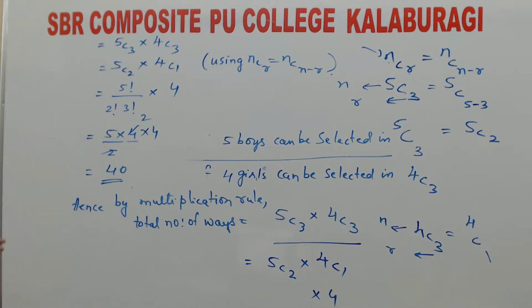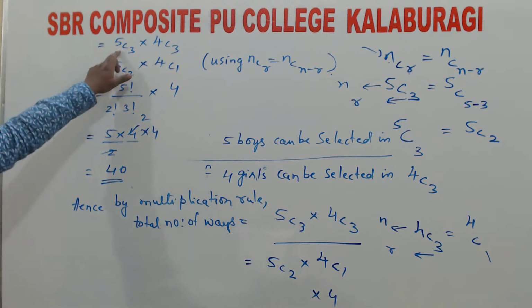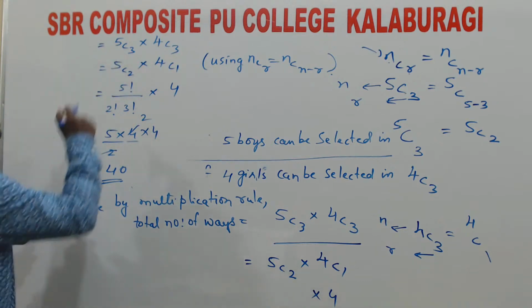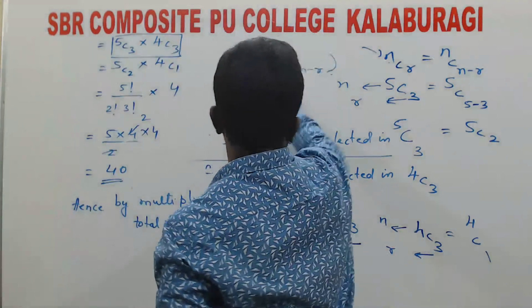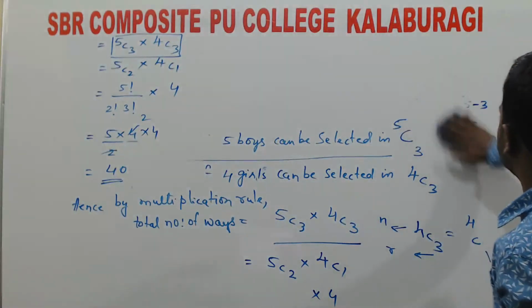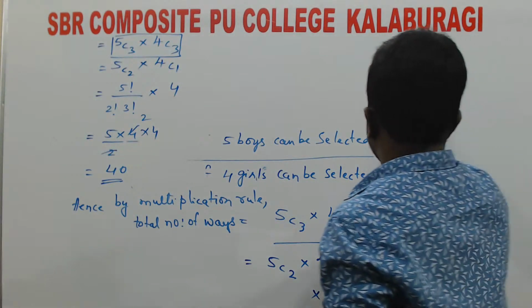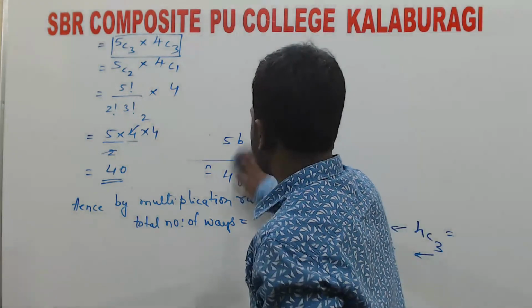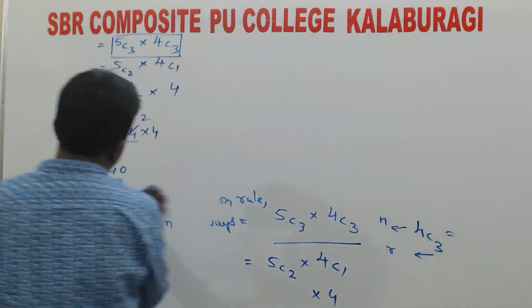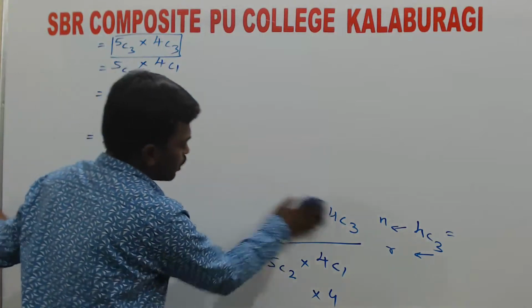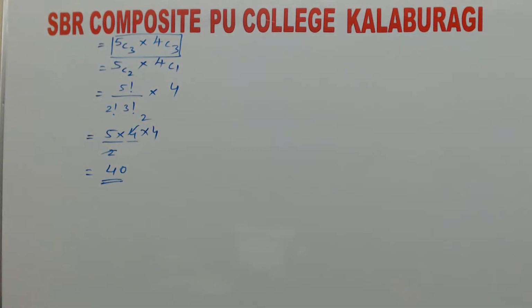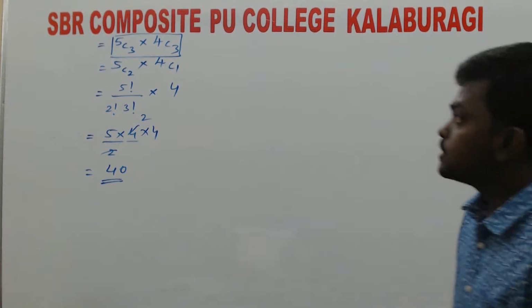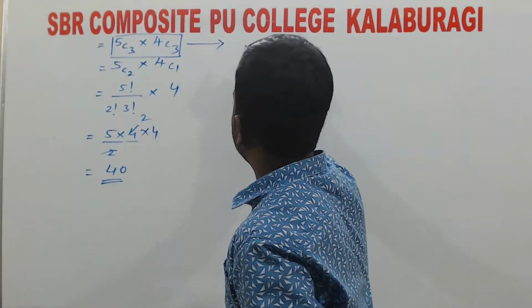Okay, so for your satisfaction, you can solve this from here also and check whether the answer is correct or not. Let me do that just for you to be more convinced. Wherever necessary, use some properties or the formulas which we have discussed. So what we used here, nCr is equal to nC(n minus r). Let me solve this directly and see.